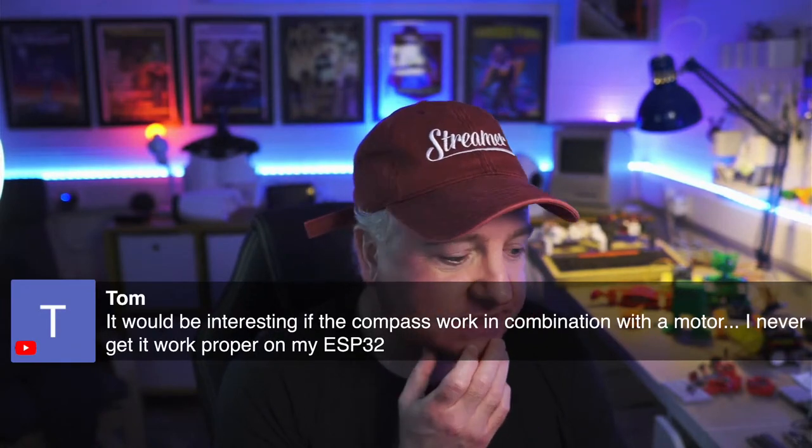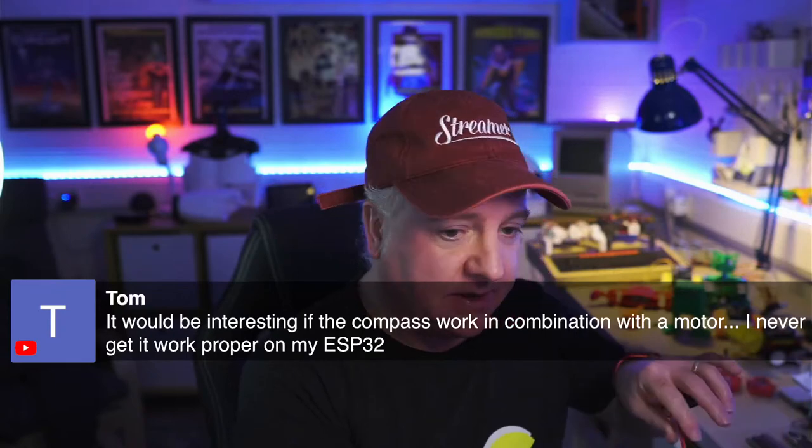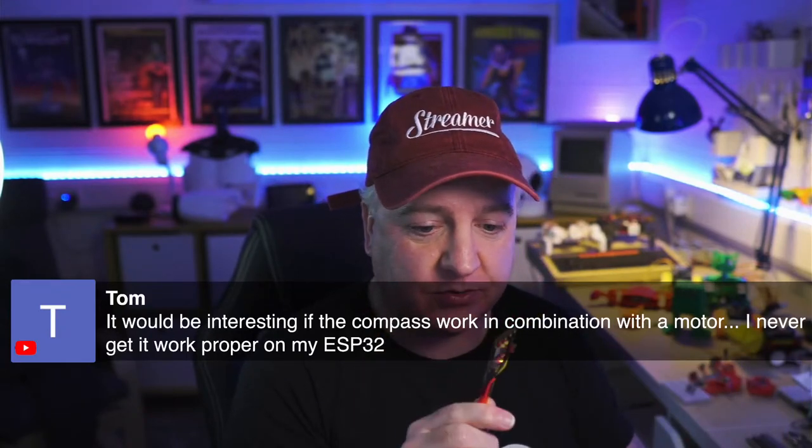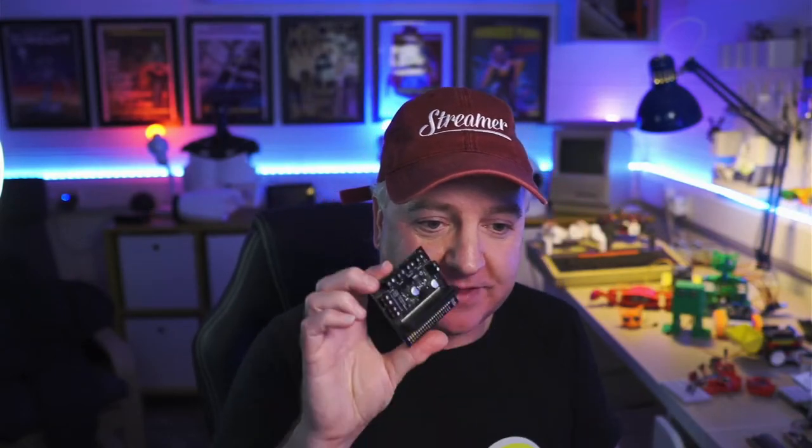Okay, so a couple of other things then. Tom's just said there, it would be interesting if the compass worked in combination with the motor. I could never quite get that working right on the ESP32. So I'm very keen to have a play with that and see what that can do with our robots from a positioning perspective. So I'm definitely going to design a little holder for that so that we can get it working with the SMARS robot. Definitely use one of these boards.